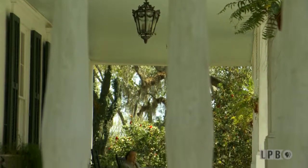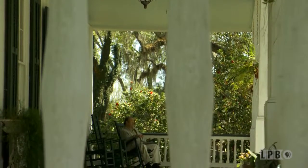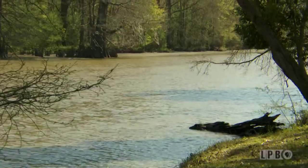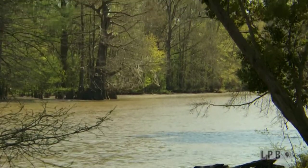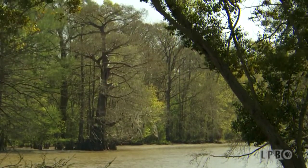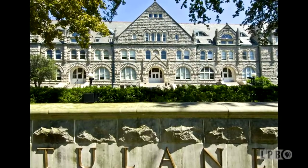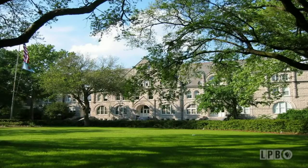Having traveled extensively throughout his life, artist Hunt Slonem might have chosen a second home in any number of exotic locales. His connections to Louisiana led him to the tranquil countryside along Bayou Teche. My grandfather painted, so it was an early childhood decision that that's all that I wanted to do. At Tulane University, I was fortunate enough to take Louisiana architecture with Sam Wilson and we did tours of plantation homes. And I used to dream about plantations as a child, actually.